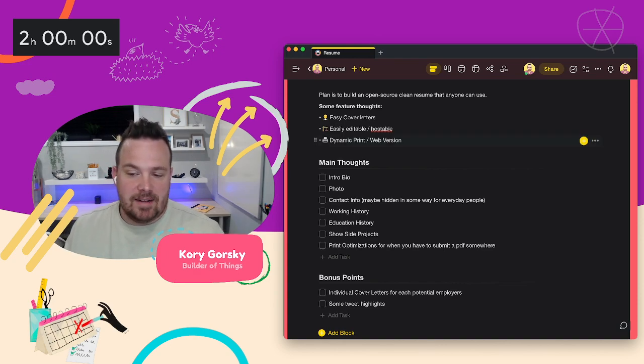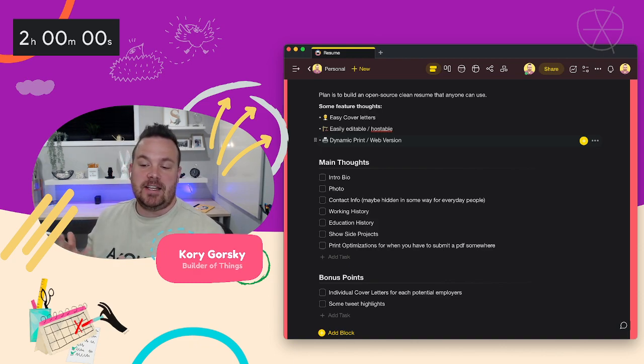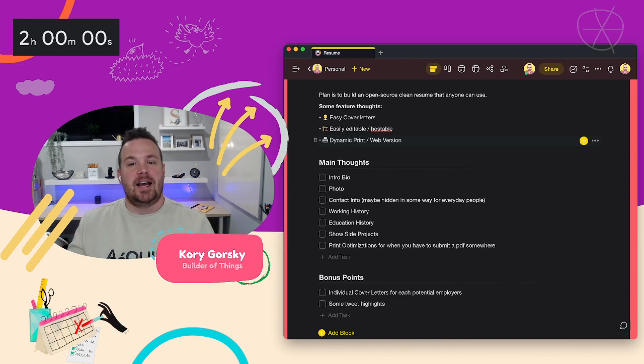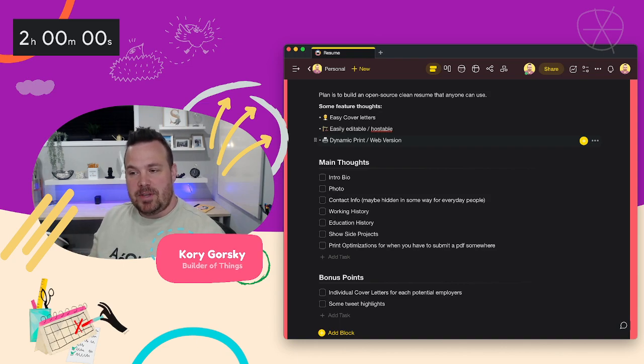And then a couple of bonus things that I was thinking we could do if we had some time, the first being individual cover letters. Every single time you send this to a different employer, you can create a secondary copy using all the same basic information, but list out some sort of mini cover letter.